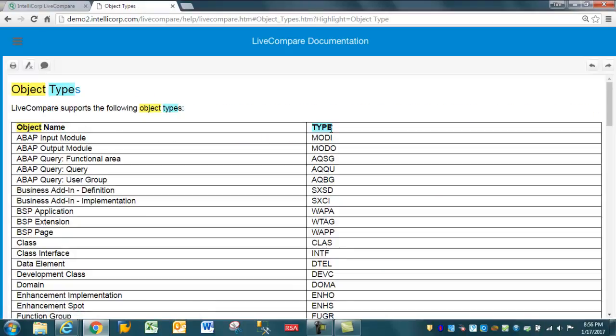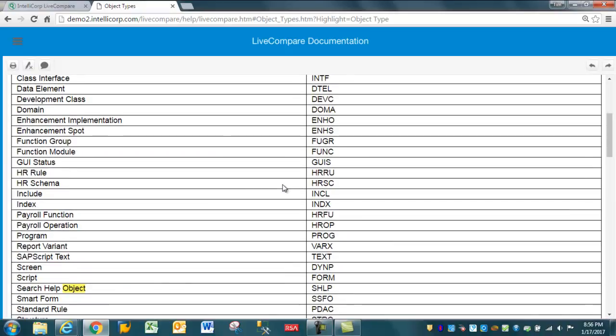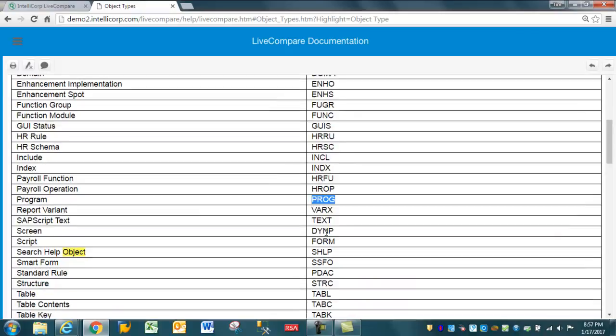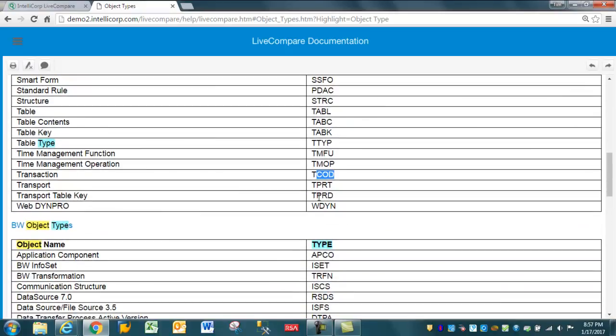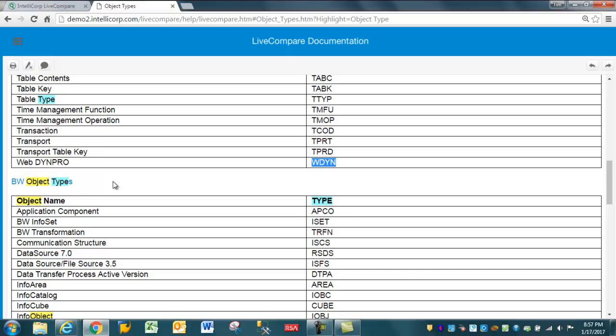And here I see a list of all of the object types that LiveCompare supports. Things like function group, function module, program, we saw program, as well as T-code, WebDynpro, and there's some BW objects here as well.